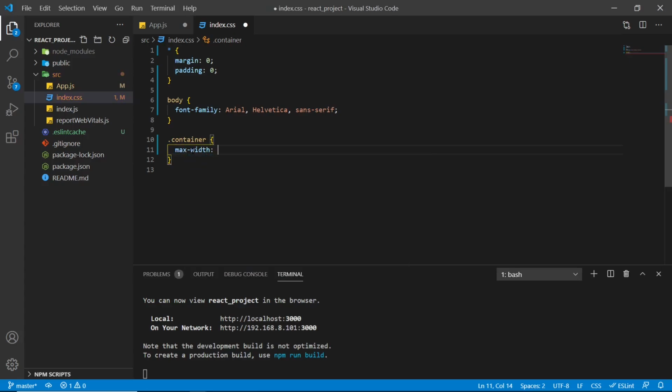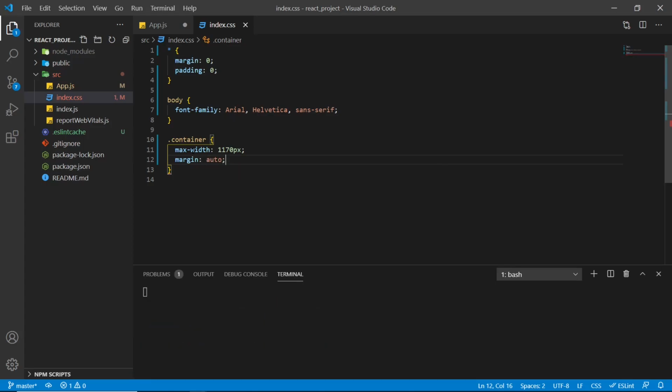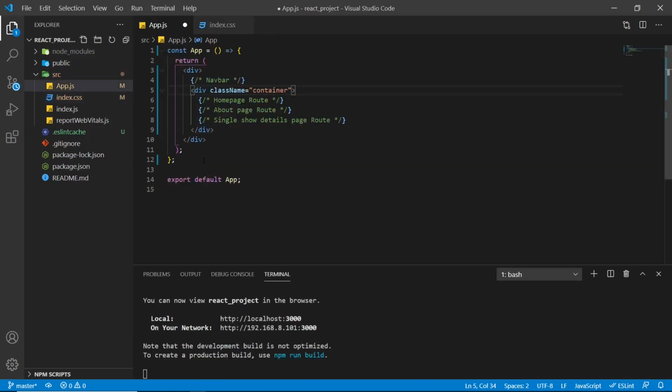If you ever used Bootstrap before, this is really similar to the container. We'll say a max width of 1170 pixels and a margin of auto, so it just centers it to the middle, just like this.